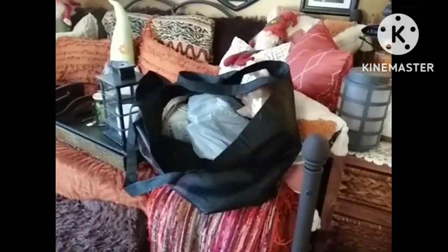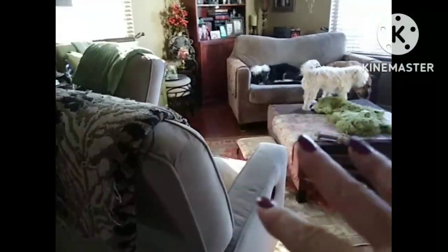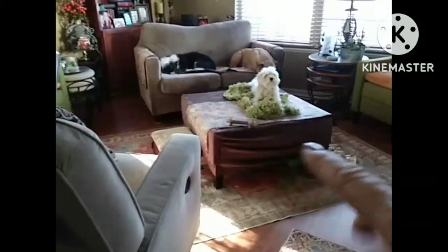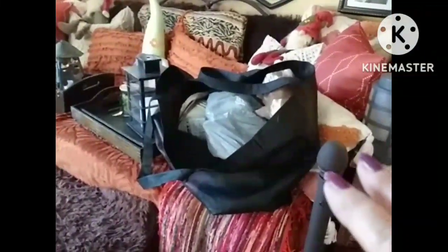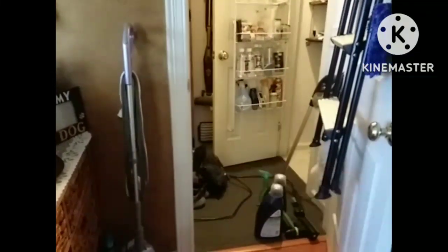It's a handheld one. So it's been sitting there because I wanted to clean these two chairs. The couch is fine because that has a cover on it that I can wash. I can wash this cover, and these chairs, the dogs don't bother. So anyway, this has been sitting here, it's been bugging me, and I need to find a better place to put it. So in here, I've been working on this a little bit. This is my foyer to go into the basement.